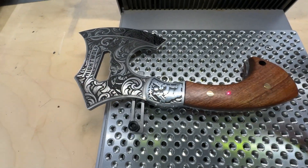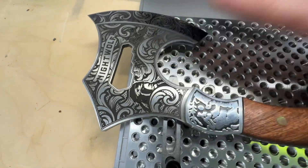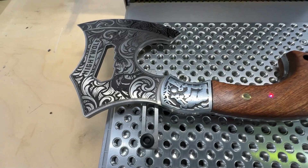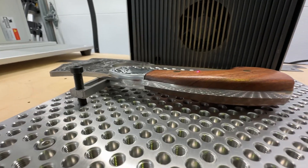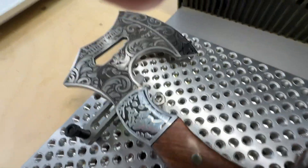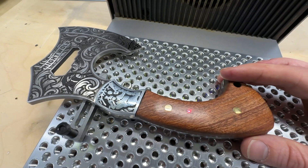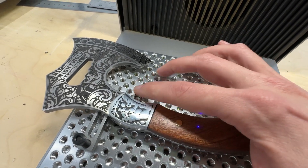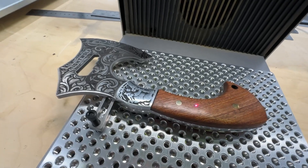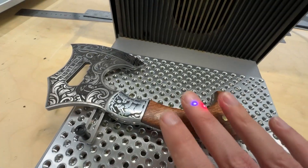I think this is looking pretty good. Let me show you what I did. First I used an M6 screw in the back to prop up the blade a little bit and keep the surface nice and flat. Then I used what I think is a clamp-down tool in a different way — I used it to raise the blade off the surface and it's holding it nice and flat. I also added an M6 screw in the back as a pivot point so I can center my design when framing. I can just pivot the knife handle across that M6 bolt. You can see how creative and innovative you can get with the accessories on the fixture plate — without this, it would be a lot tougher to do.